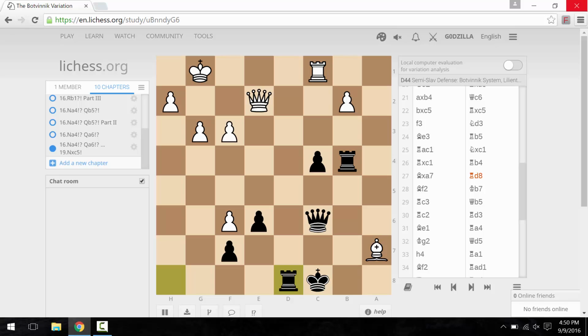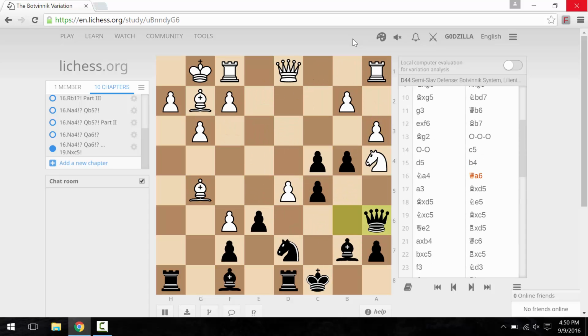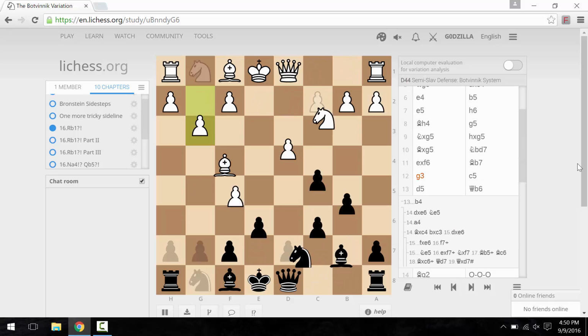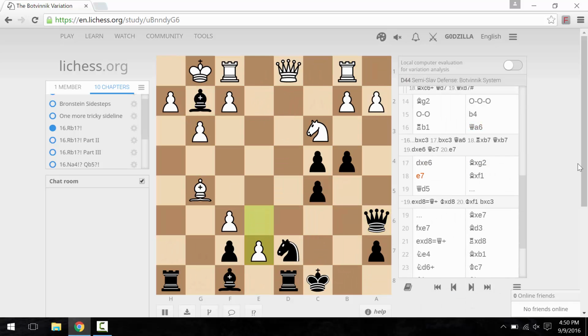Can black ever exploit the semi-open h file, whereas white's kingside pawn structure is just too solid? If black plays incorrectly, definitely. Let me see if I can think of an example where white blunders. Let's see, what's a good example? I think I have to go back to rook b1, this line. Let's see. Yeah, if white plays correctly, it's hard to exploit.